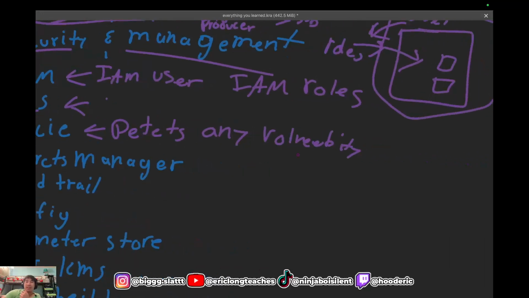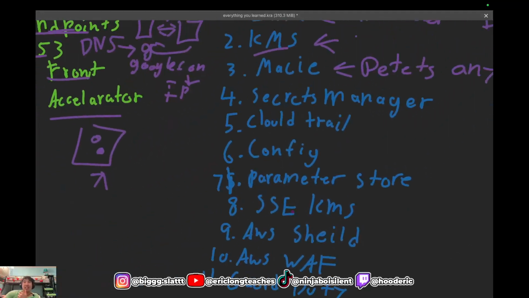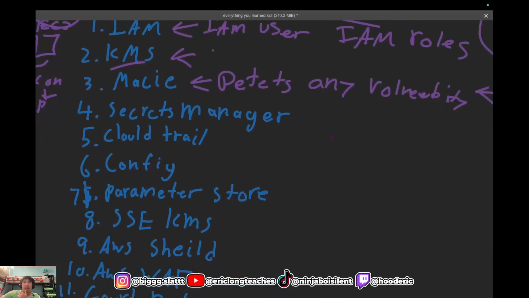For example, if a user has their password hard coded, then Macie could go ahead and detect that. Secrets Manager, I think this rotates. I know what it rotates. CloudTrail logs users. I think it just logs whatever happens.